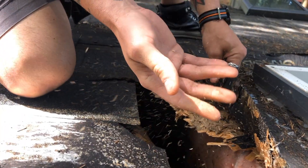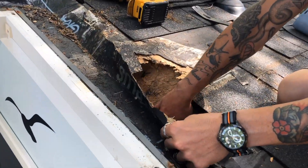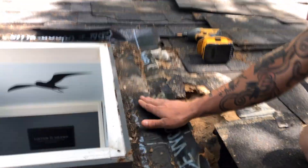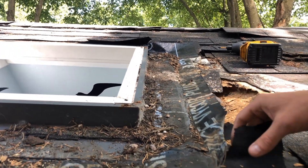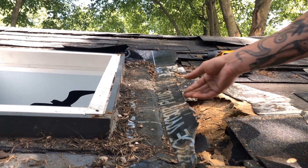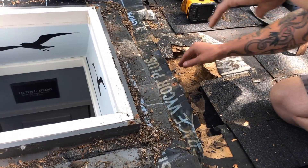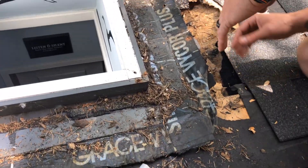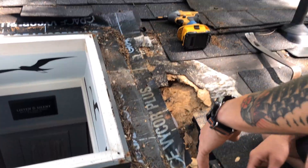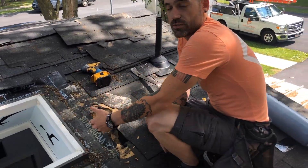The reason why we're replacing this entire skylight is because there are things that you can't see. If we come in close here, we can actually see a giant hole in the roof. The ice and water shield that was meant to be adhered to this decking was actually put on top of felt paper — that is not how it's supposed to be installed properly. Water made its way in between the two layers and started to soak this plywood. Had we just caulked this skylight, we would never have known about this rotted wood. So we're going to get this whole piece torn out, make sure it's replaced properly, and make sure our ice and water shield is actually adhered properly to the decking before we install the final skylight.